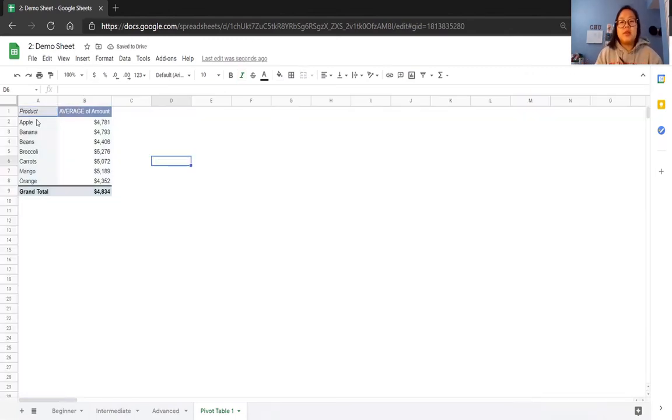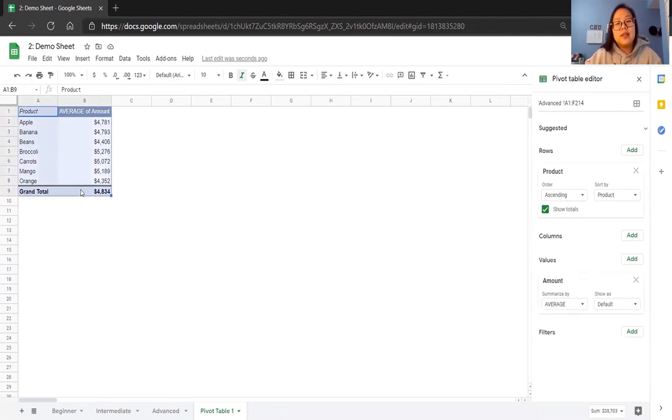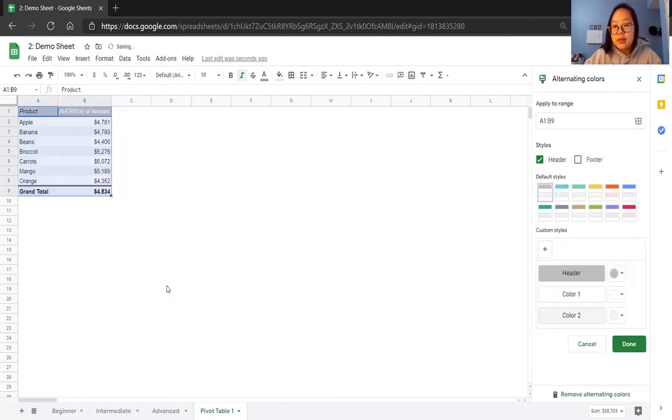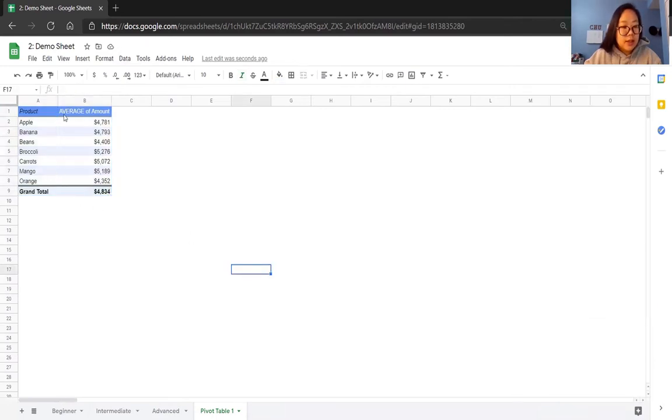And so one last thing about pivot tables I do want to say is, very bland colored pivot table we have, and so don't forget that it is a table. You can format it with alternating colors. Pick anything you like from here. Blue, you can mess with this. This is how people get nice tables that you may see on people's dashboards and stuff. So yeah, you can mess around with the alternating colors.